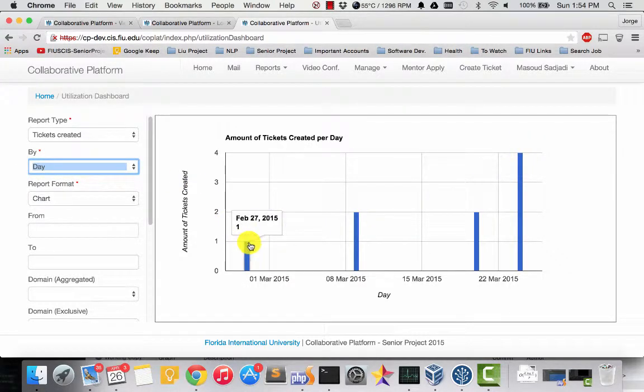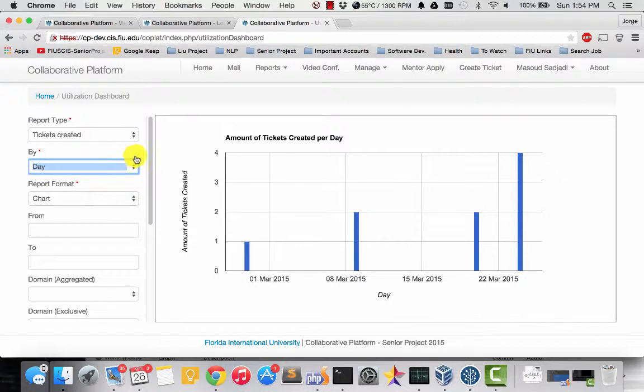In this case, we can see a trend that more tickets tend to appear as time passes. Maybe in this case it's test data, remember.